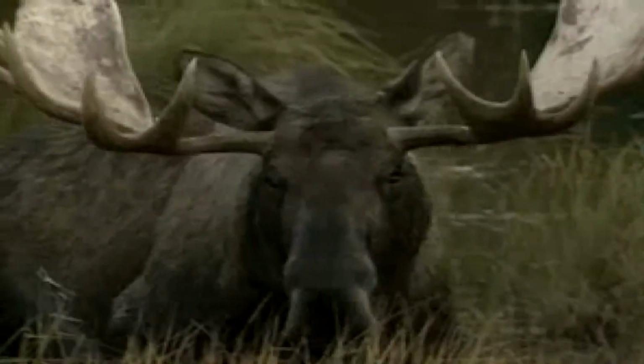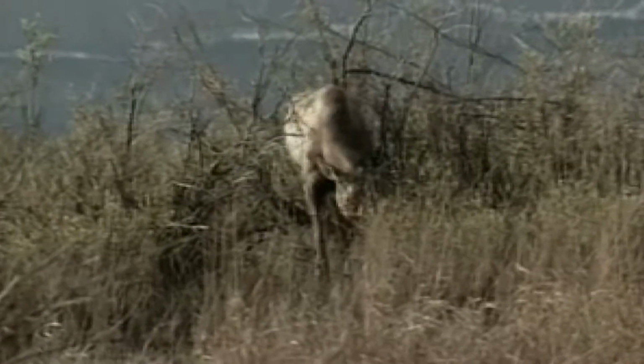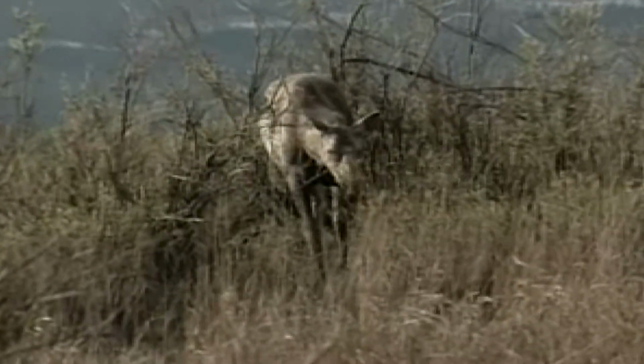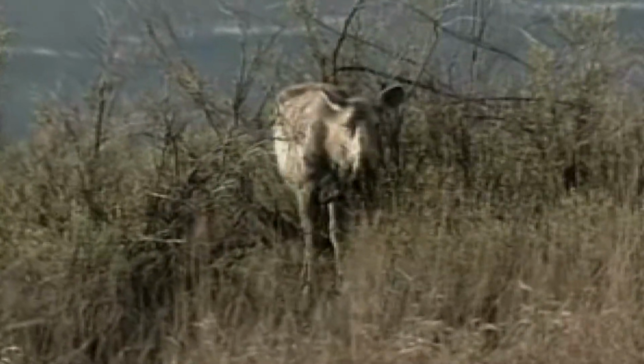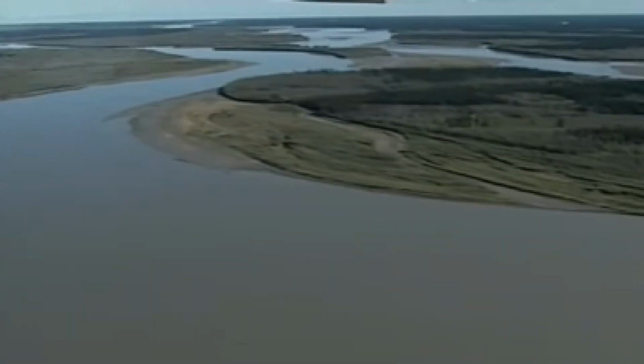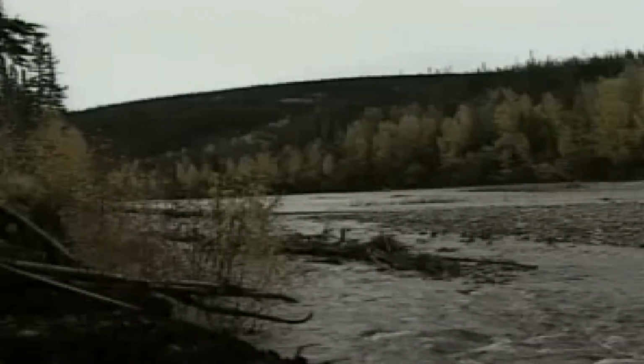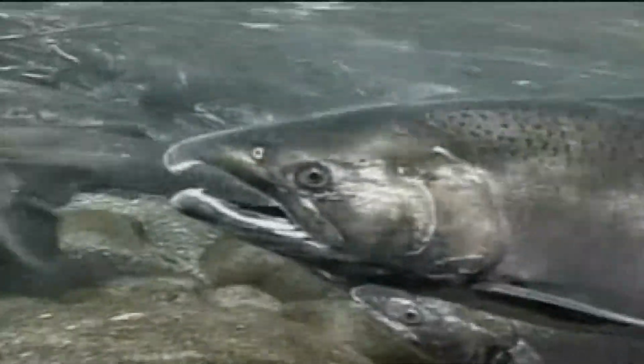There is a great diversity and abundance of wildlife species in the refuge. More than 150 species of birds dominate the landscape during spring and summer. The thousands of ponds and lakes distributed across the refuge provide breeding habitat for a variety of water birds, including ducks, loons, geese, swans, and shorebirds. Of national and international significance are the waterfowl that travel to the Yukon Flats from 11 foreign countries, 8 Canadian provinces, and 43 of the states.